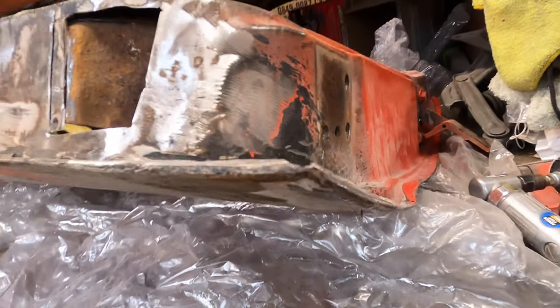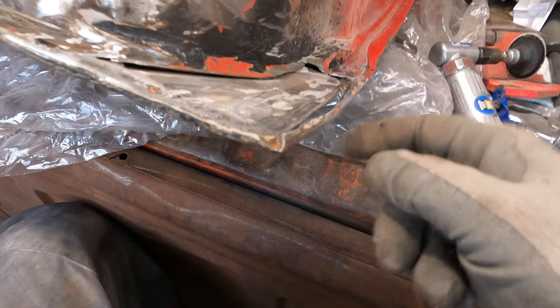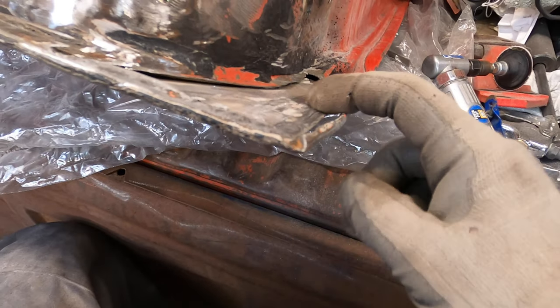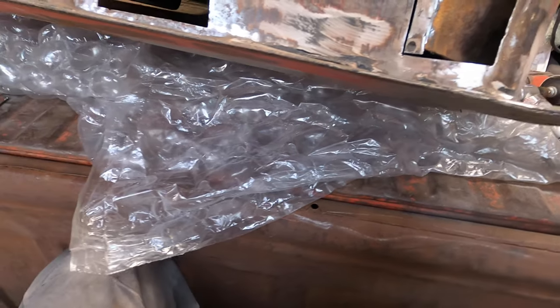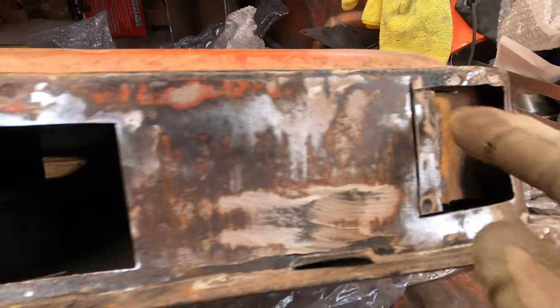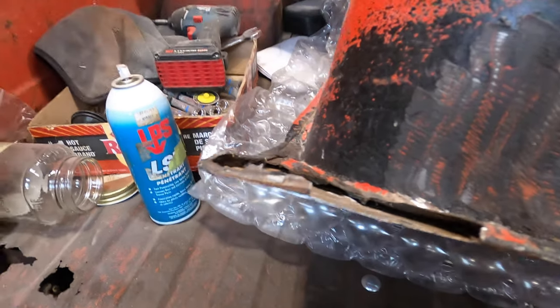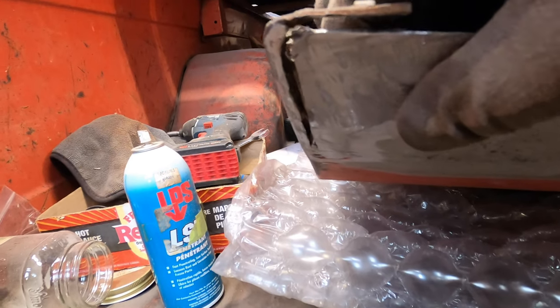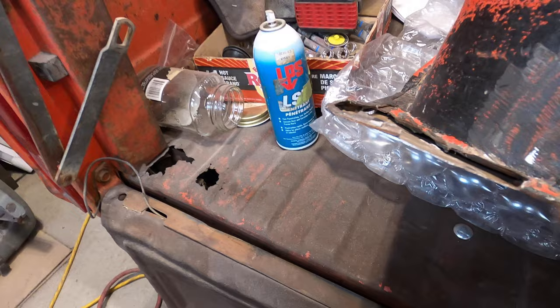and underneath. So I'm going to make a little filler to sit in here, so that I can close up this hole. And then we will make a filler piece to go all the way around. We'll make a filler piece for in here. And then we'll do the same thing, a little filler piece on the inside so we can get this closed up. And then we'll do a filler piece on the outside. Just temporary until we can get the door pieces in.